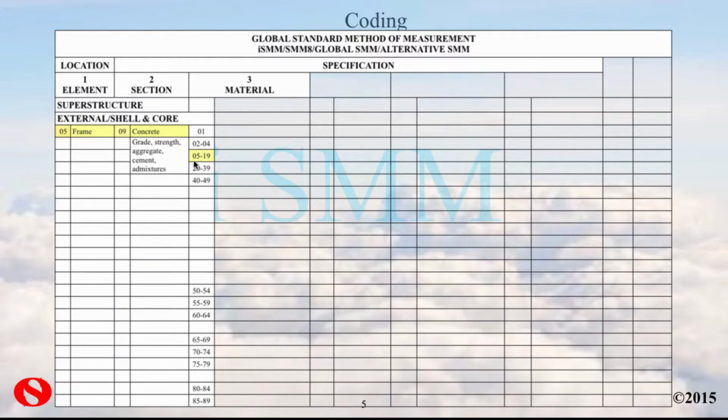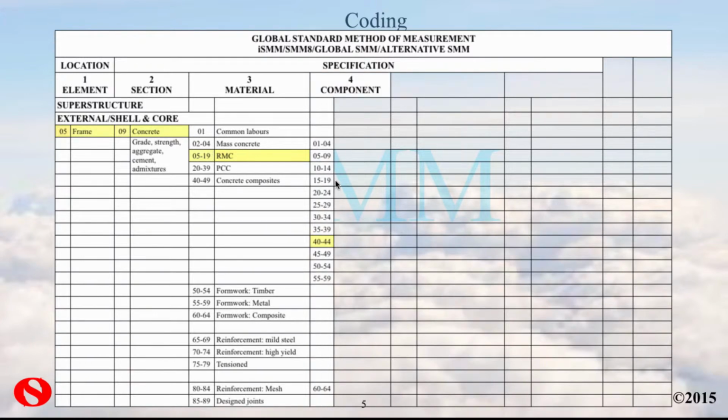The material, items 05 to 19, there's a large number of codes available for concrete specification that is ready mixed, and we're talking about the beams, so we've got 4 different codes for different beams, and a more detailed description if it's available.